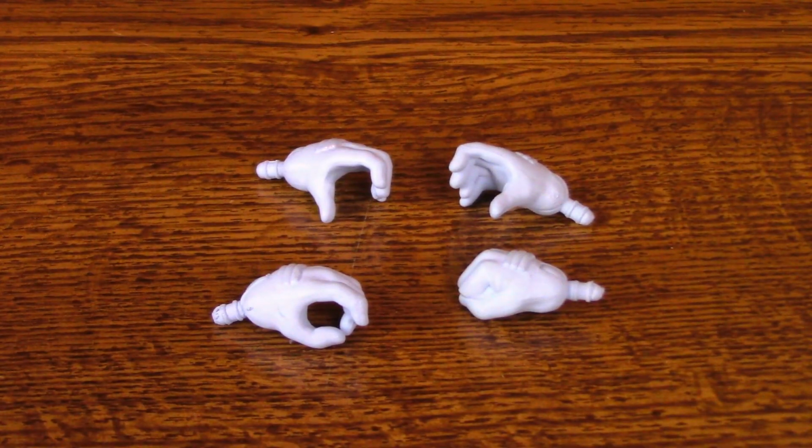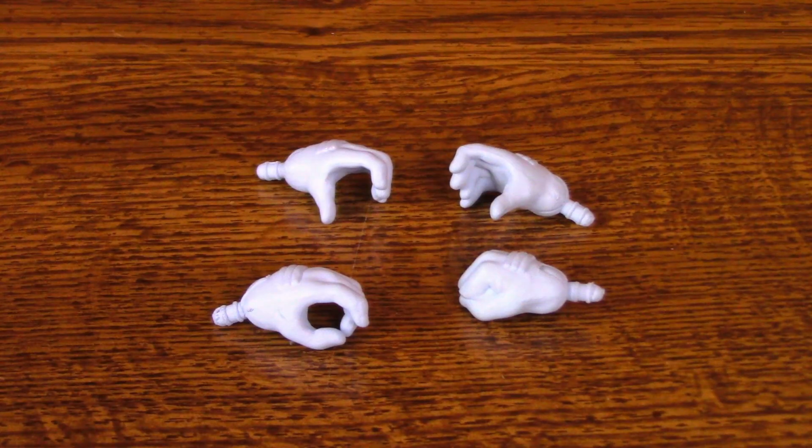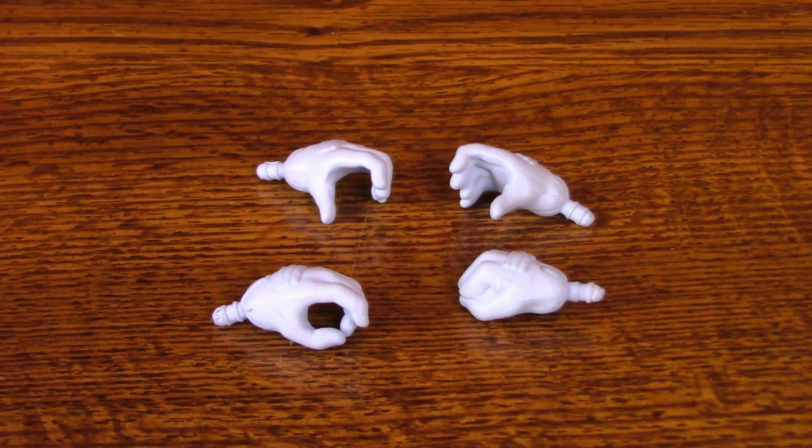Let's check out his hands. So he comes with a set of hands that are perfect for taking a bite out of a cheeseburger or holding up binoculars. He also comes with a set of accessory holding, like trigger finger hands. So I'm going to swap one of those on here so I can have him hold a pistol. There we go. Major Bludd's looking good.